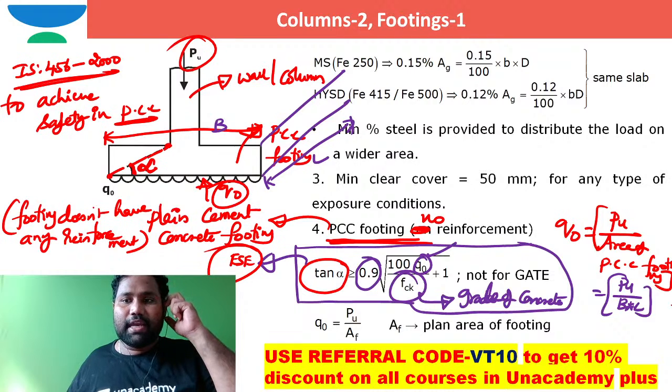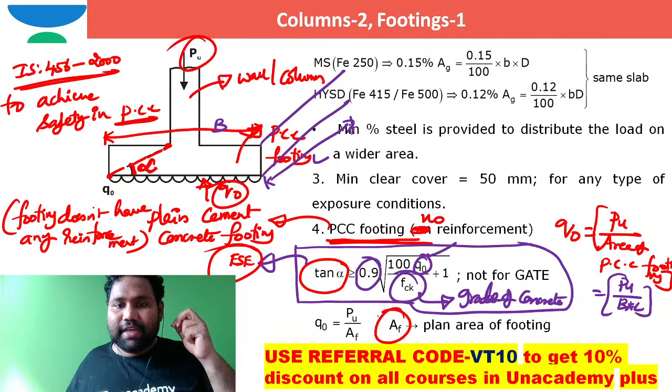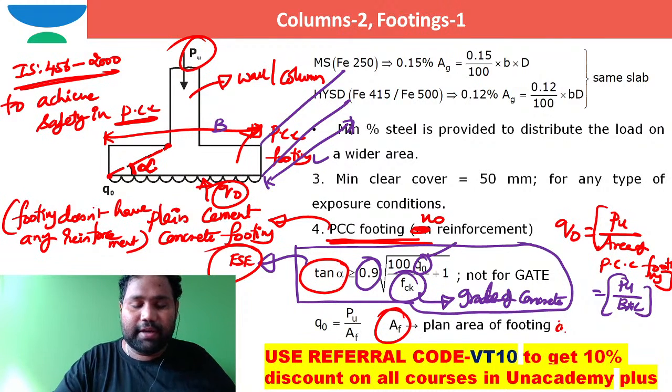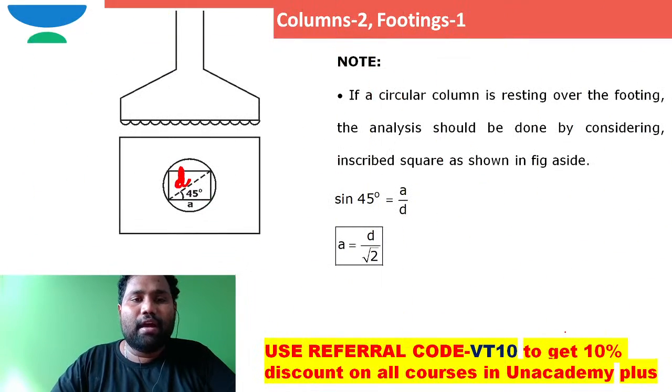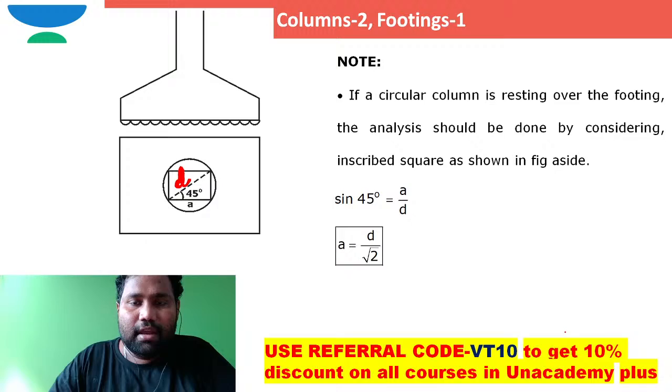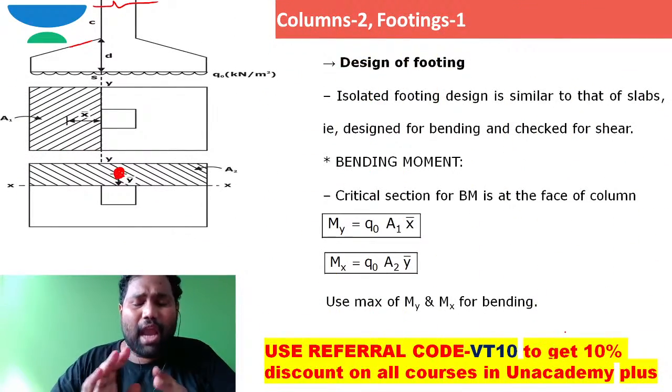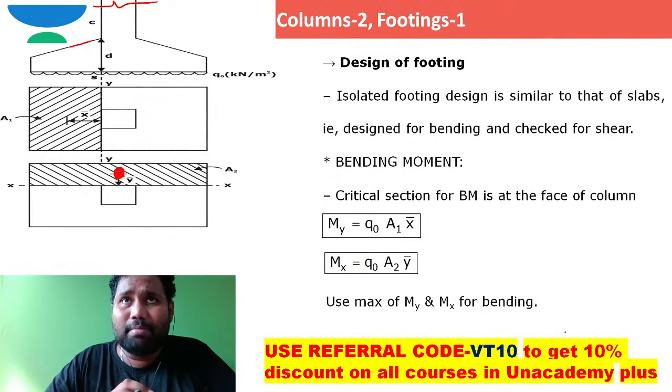So what is this area of footing in plan? Where AF stands for area of footing in plan. We completed the different specifications of footing. Before I start the problems on footings, I just want to convey in what ways the footing will fail. The design of footing I will talk about.